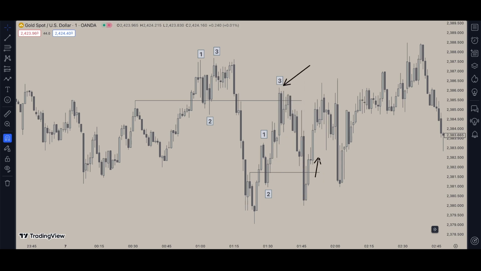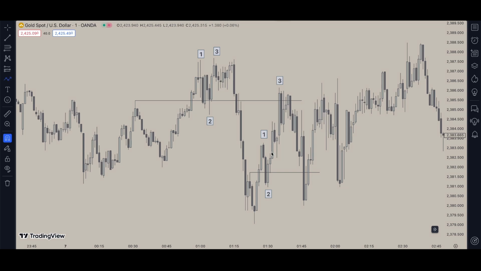Once it goes below this level right here, we know this is our target. And if you were in the original trade, this is even more of a confirmation that it's going to work out. So we have our double bottom forming here, and price goes back up to the number 3 area. So you can see this is how the price moves. You find this pattern everywhere. You just have to train your eyes to identify this pattern. And once you do, you will not be able to unsee it.